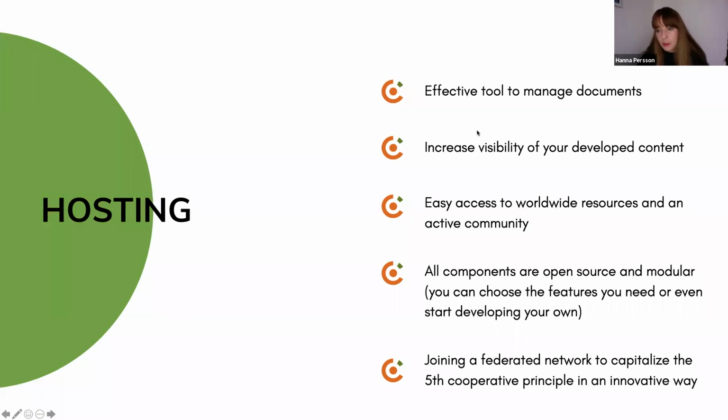It's also a great way for you to increase the visibility of your developed content, because it will become available for so many people in this community. And of course, you'll have easy access to worldwide resources and an active community around cooperative entrepreneurship. Also, when you install the Coopedia knowledge base, please keep in mind that all the components are open source and modular. This means that you as an organization can choose the features you need, or even start developing your own. And last but not least, joining a federated network to really capitalize on the fifth cooperative principle in a really innovative way.